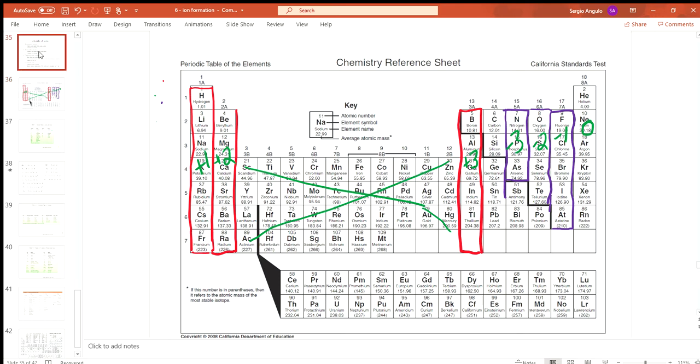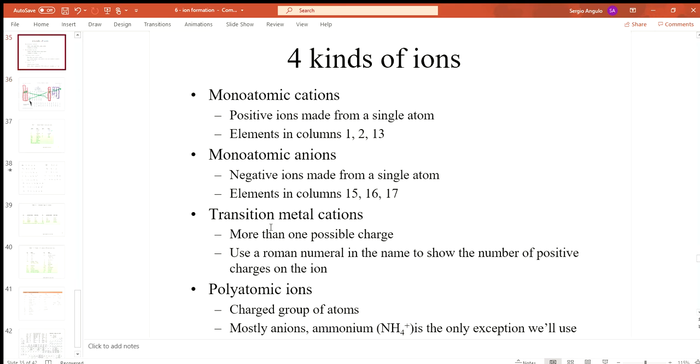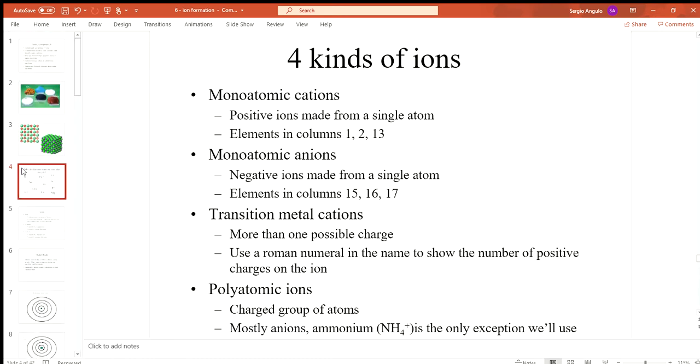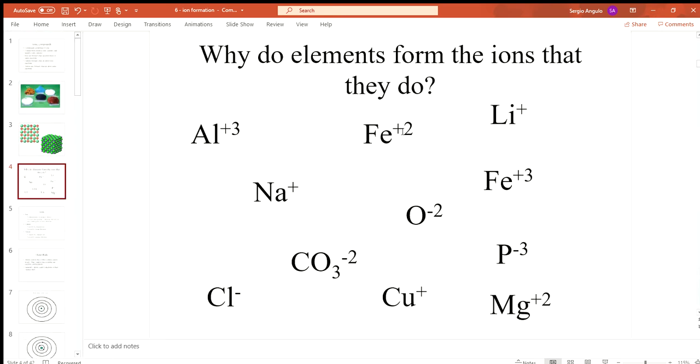Okay. But, so they don't have any rules. One thing about them is that there are no rules based on the column. Another one is that there's more than one possible charge. I don't know if you remember way back at the beginning. Let me go back to the beginning over here. Showed over here. Iron over here has a +2 charge, but then there's another iron here with a +3 charge. That's because iron is a transition metal. And there is more than one possible charge.